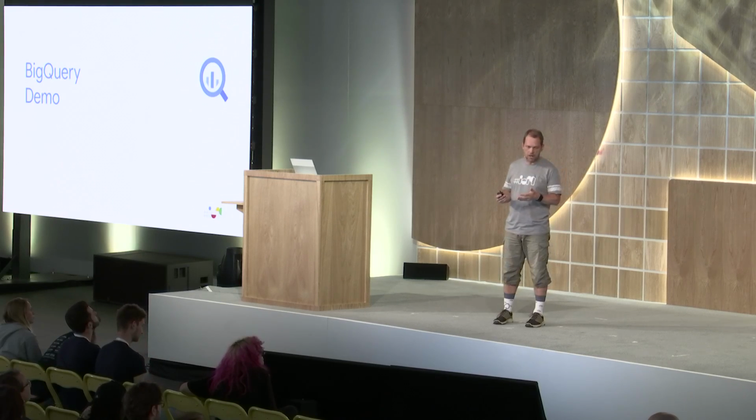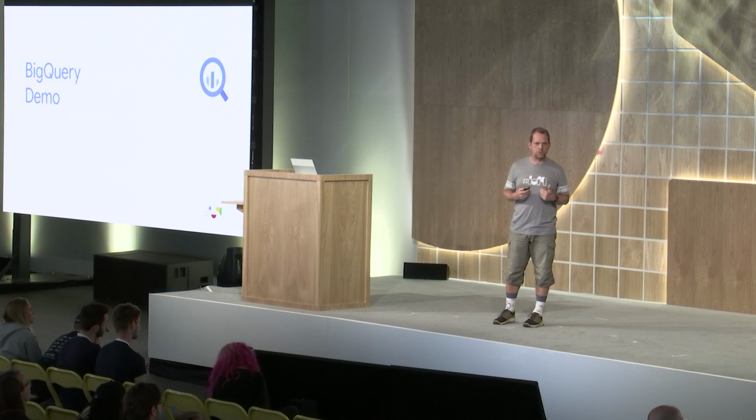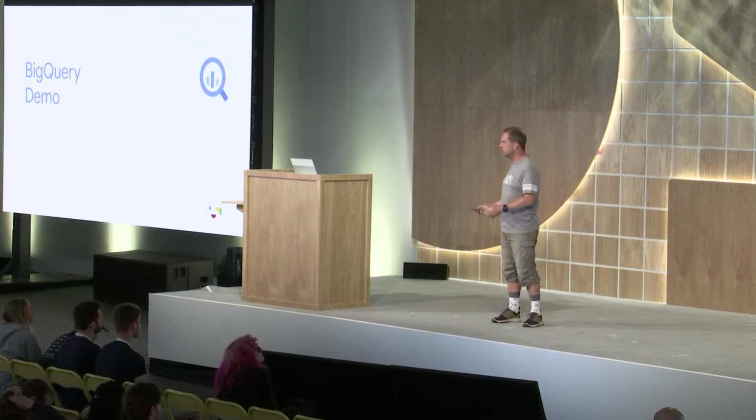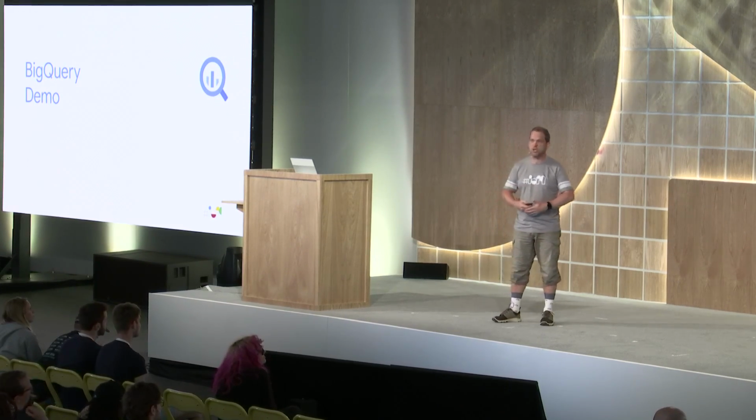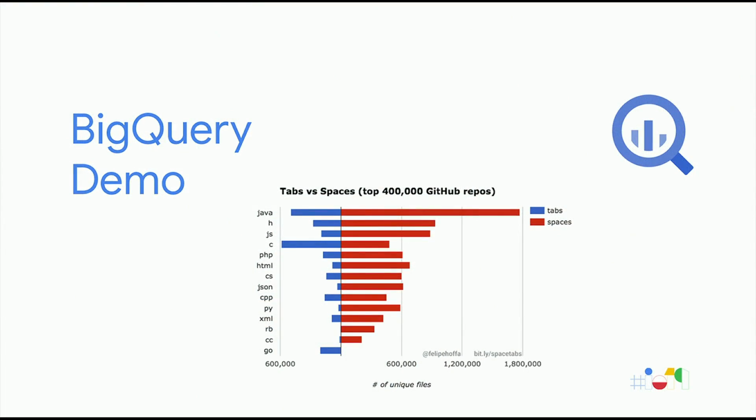Now, the amazing thing here about the query is that we've analyzed each file, again, with a regular expression for 133 gigabytes of code in 10-ish seconds, like in interactive time, as we call it. There is no need to go and grab a coffee or come back the next morning to get the answer. So you can iterate on your queries. And this is what the graph looks like. And credits should all go to Felipe, and you can query this. All the details are there. You can run the query yourself, and you can look at all the data and see how it evolves through time. But the answer is spaces.